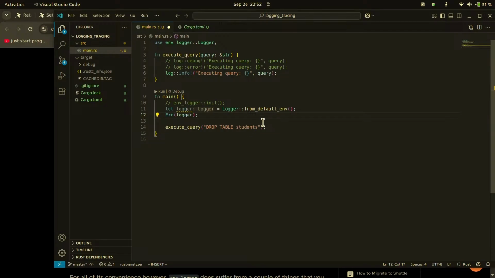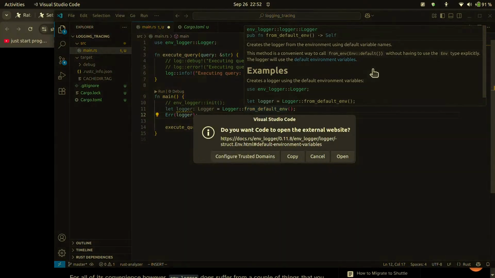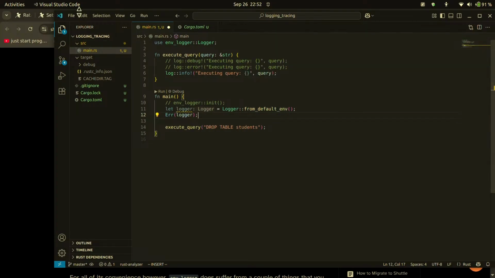How is it different from this? From default env. From default env, without having to use the env type explicitly, the logger will use default environment variables. That's it.